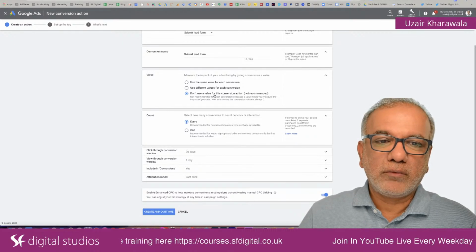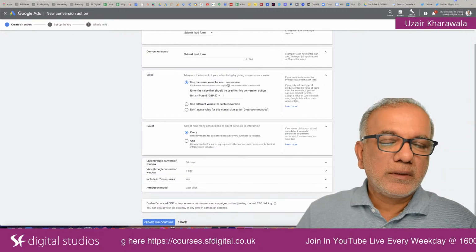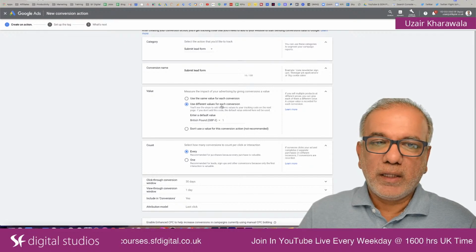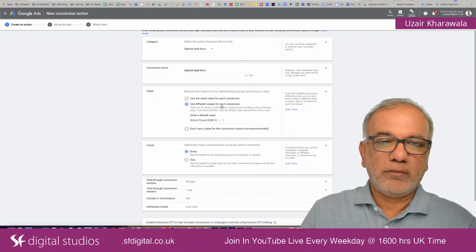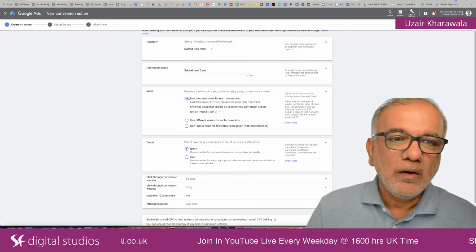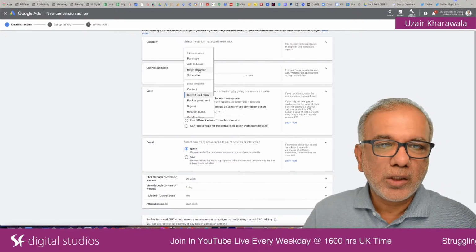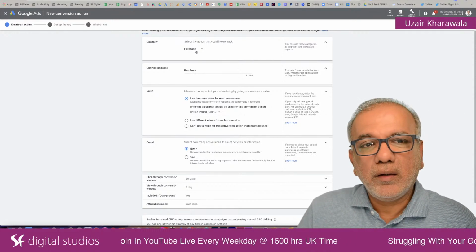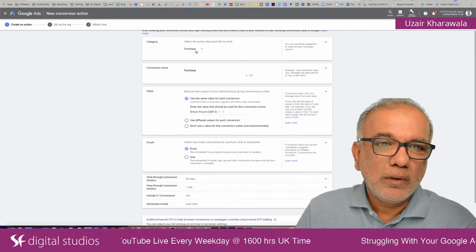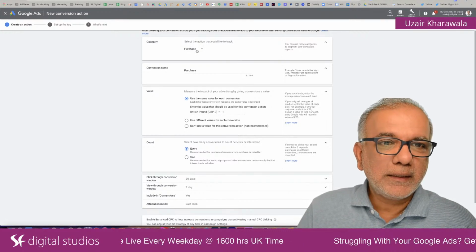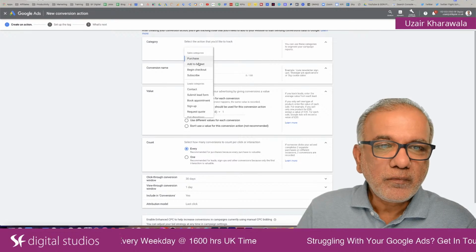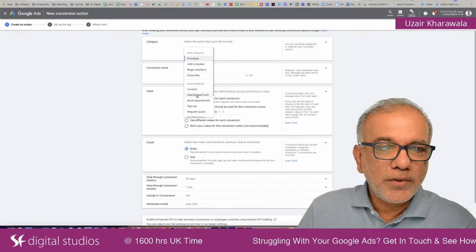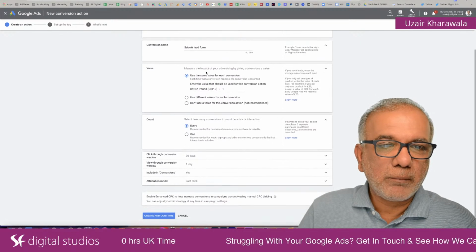Google won't know what the value is, so you can either use the same one, which is for a lead generation, or it can be a different value if it is, different forms can have different values. Or if you're making a purchase, then we will import that conversion value from Google Analytics straight into Google Ads, or you can set it up over here. So what we'll do is we'll go for that for the time being.